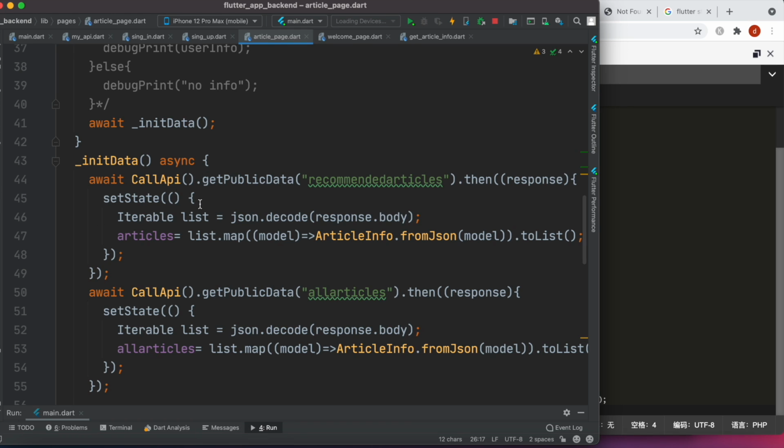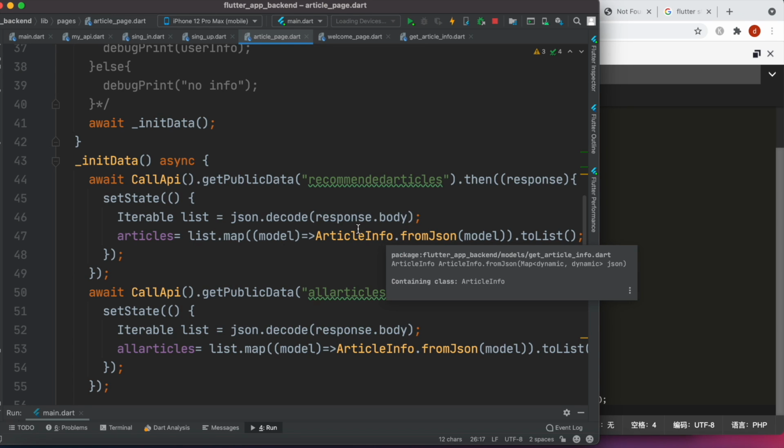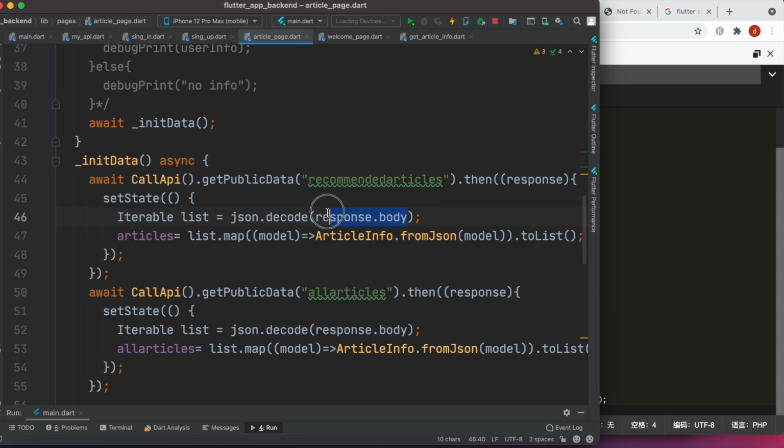So after these 2 calls, we have a request to the server and a response from the server. Once the response is given, we take the body section from the response and go through it as a map and save them in a variable called articles. For all articles, we save them in a variable called all articles.